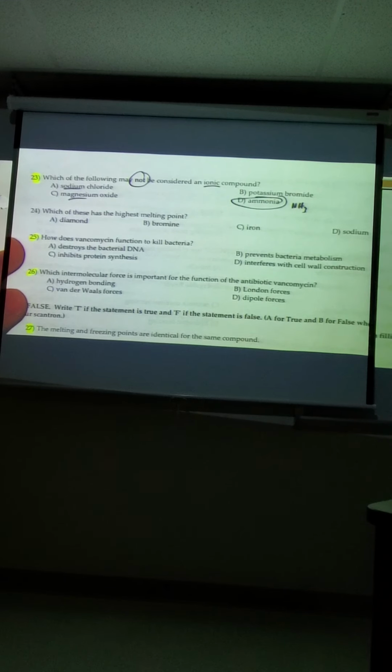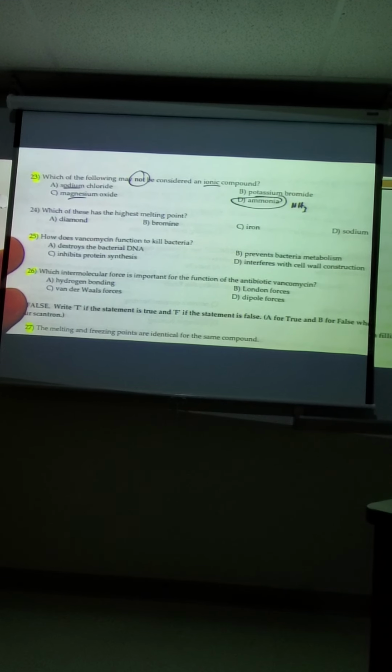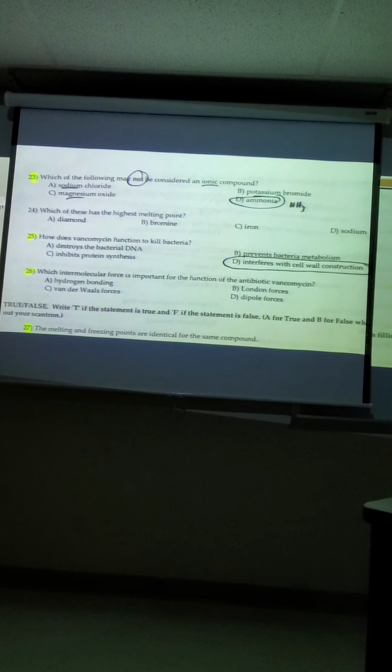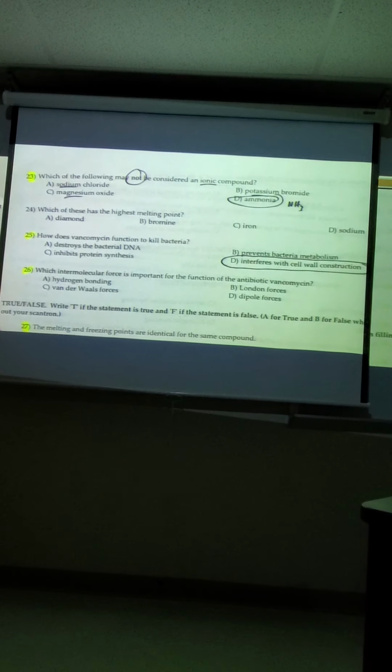25, how does any antibiotic attach to bacteria? Through glue. And the glue that we want is the one that interferes with cell wall construction. So antibiotics' job is not to kill bacteria, but to stop it from growing, so your white blood cells can do what they're supposed to do. They were losing the battle, antibiotics help slow down the war so that they can catch up and start winning.